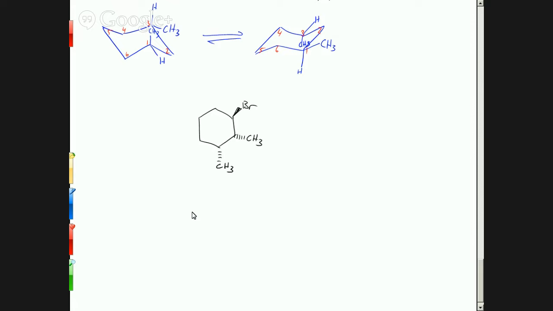Why do you need to do that if you know that this is down? You don't. If you know that that's down, great. Then it's axial down, and then you're done. But if we have number 1 that's up on 1, then it would be on the up, which is equatorial, this way. That's when you would move the angle. Okay. So since this is down, we just go down. Yep, this CH3. And then this one is also down on 2.